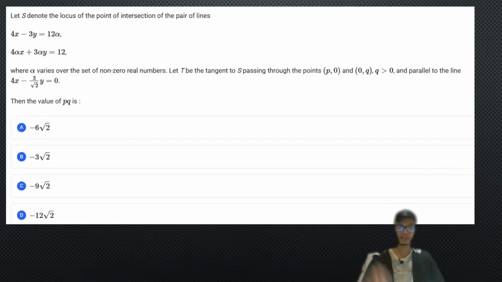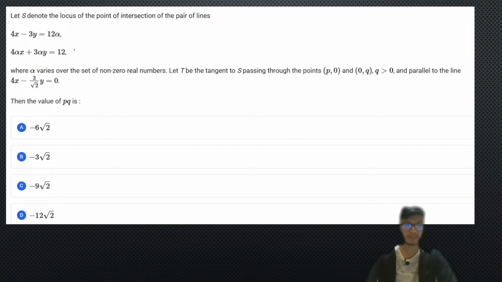Right? So let's move to the next problem. Now if we look at the next problem over here, this problem is basically from coordinate geometry, and we have to understand how we go about solving this problem, right? It's a very simple problem as well, again like the previous one. The problem is set in a very simple manner, and by looking at it, it might look difficult in the beginning, but it's a very simple problem, trust me.